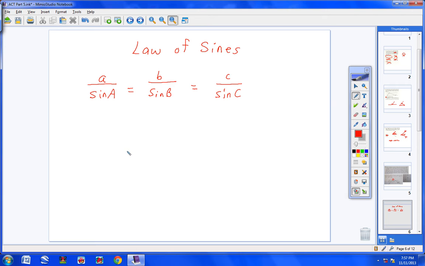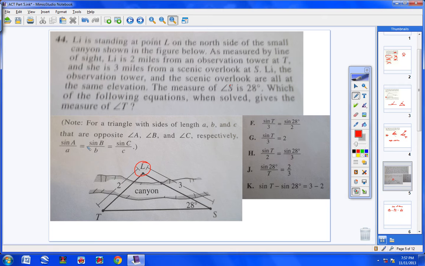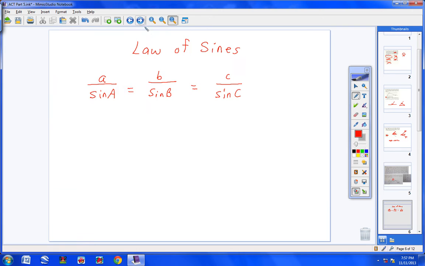This is a pretty hard problem, okay? So some of you will get it and some of you won't. Now, look, what they've done in this problem is very unique. They flipped all the fractions, which is no big deal. Look, if I told you this fraction is equal to this fraction equal to this fraction, and you want to flip this fraction, you're more than welcome to do that as long as you flip all the fractions. So what they did is they took the law of sines and they flipped it. And that's no big deal.